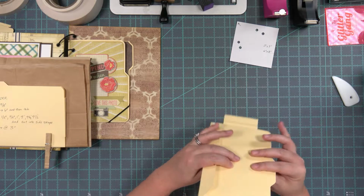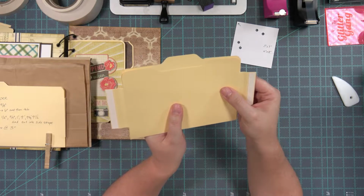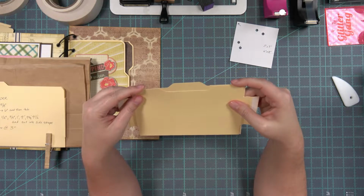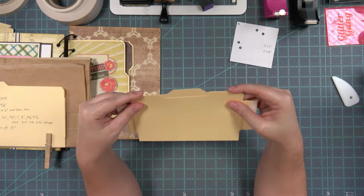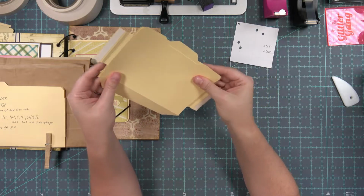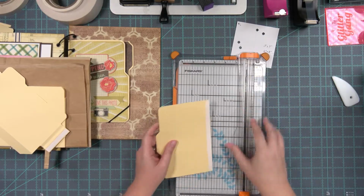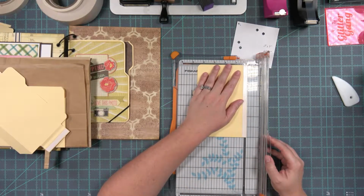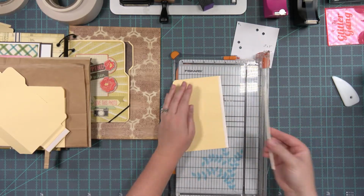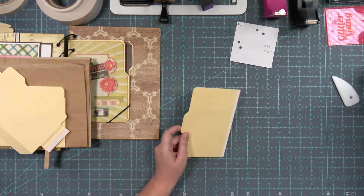Okay, now what we can see here is that this piece is just a little taller. I really want these to line up more like this. So I need to lose about 1/8 of an inch from the bottom of this. So I'm just gonna put that at the 1/8 inch line on my trimmer, and just remove a sliver. And that way I'll be able to close it up, line it up that way, no problem.